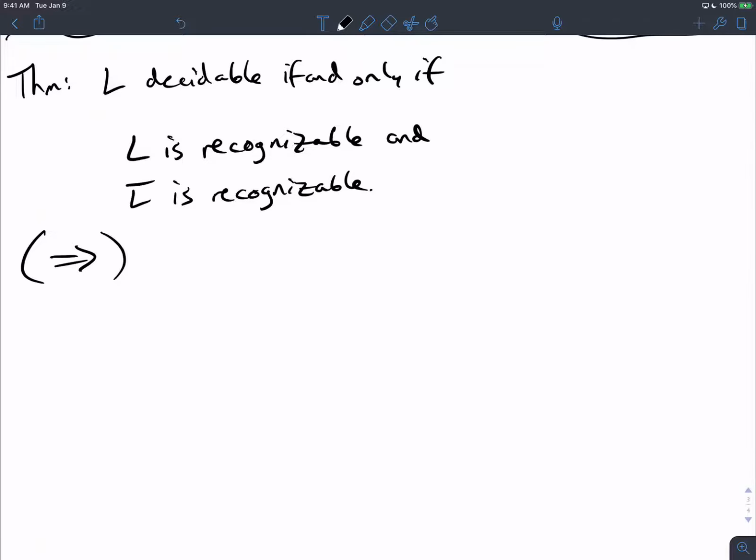Yeah, so that's something we've seen before. So L decidable already implies L recognizable. I'm actually going to shorten recognizable to REC because I don't want to write it out over and over. Okay, well, how do we show that the complement is recognizable?